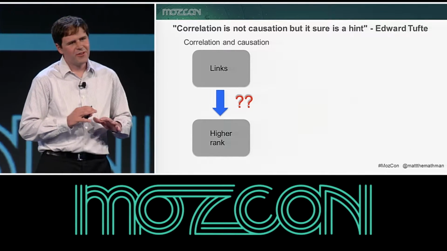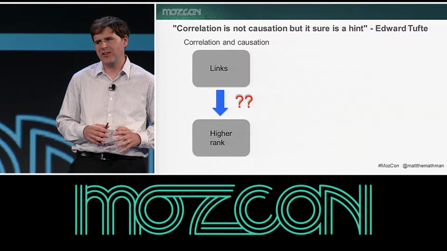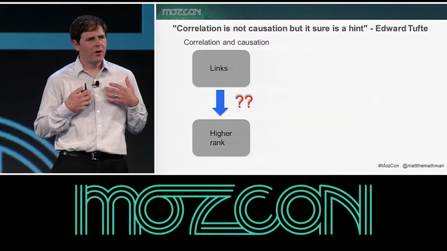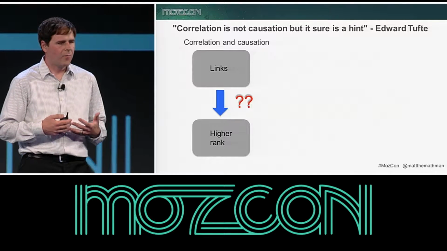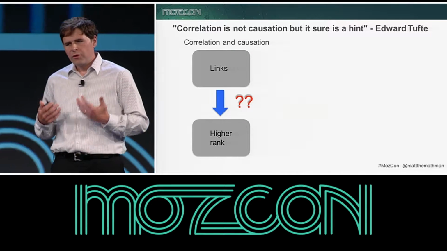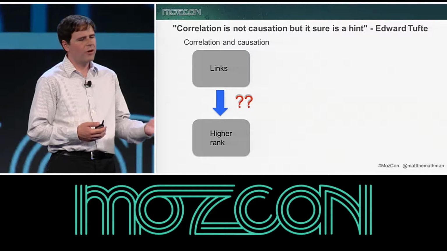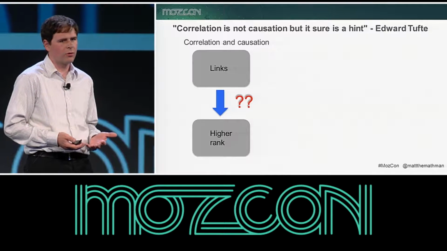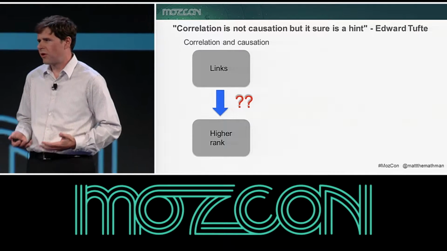Okay, so no correlation study would be complete without a slide that talks about correlation and causation. I wanted to talk a little bit about this right now up front, because when we look at the data, it's important to interpret it correctly. There's a difference between correlation and causation. When we compute a correlation, it says that one thing is related to another. It doesn't tell us whether there's actually some type of causal relationship. We need to bring additional sources of information in to make some determination about whether it's causally related.